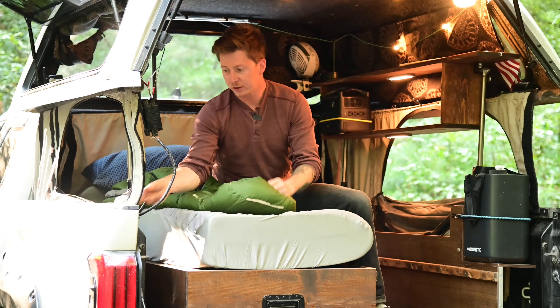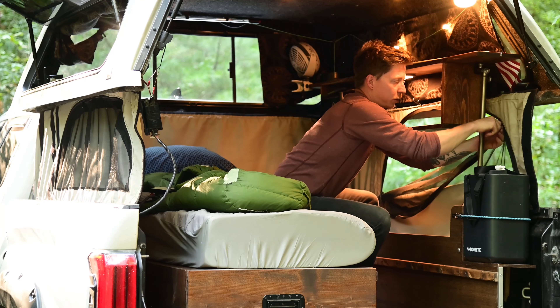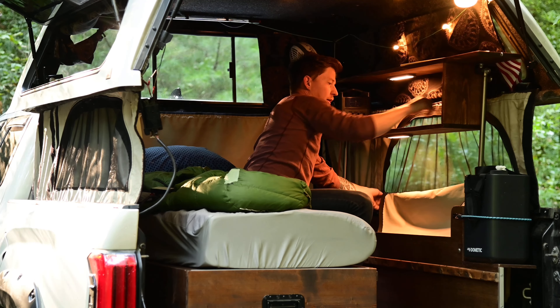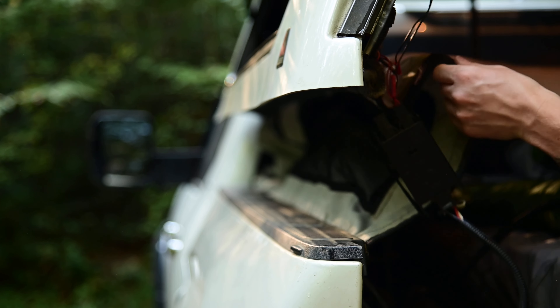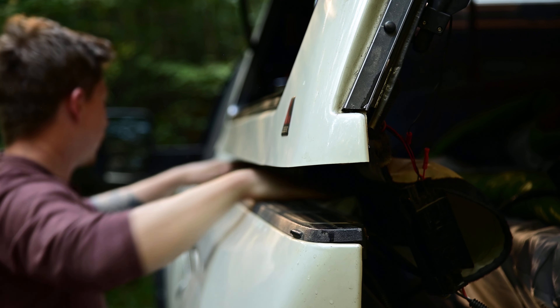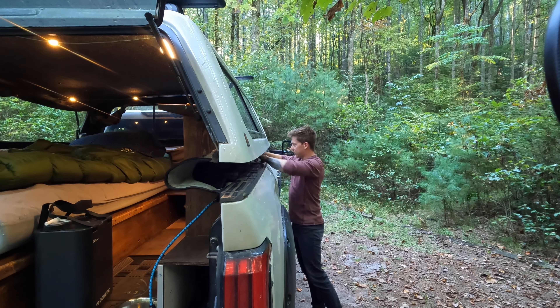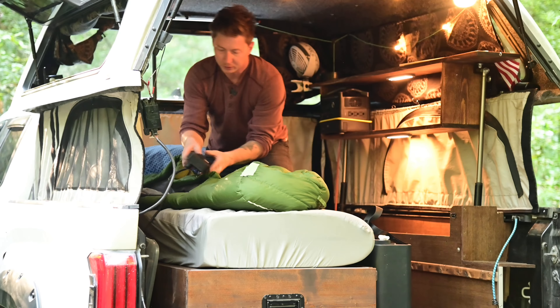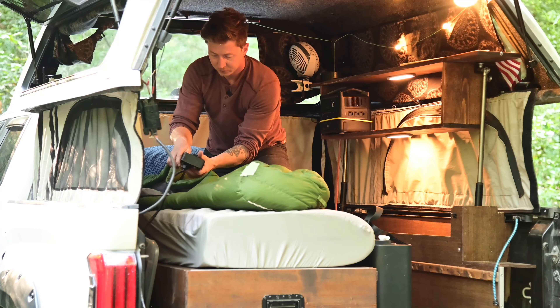When it comes time to the end of your camping trip and you're ready to pack this thing back down, you always want to make sure that these windows are zipped up — it's going to make it easier for everything to kind of tuck back into place once you start lowering it. Another thing we're going to be really careful about when we go to lower this is to make sure that there's nothing that's going to get hung up between your topper and the truck bed on its way down. This is where we get to the second thing I consider an inconvenience: when you do go to lower this, you are going to need to stop halfway, walk around the truck, and tuck the canvas sides in just a little bit. Now over time these things will develop a little bit of memory so it will actually start to tuck itself in as it gets lowered. We're just going to use this remote control box here — it's pretty dummy-proof, you have to hold the red button and the down button at the same time.